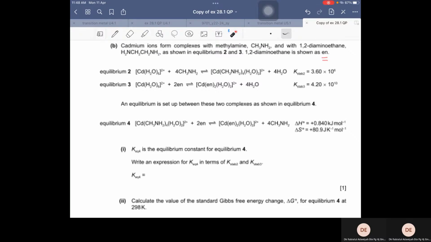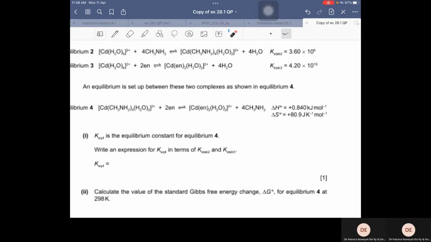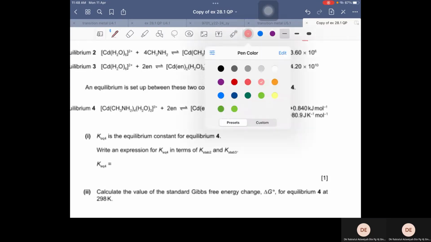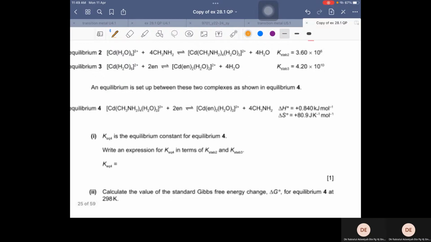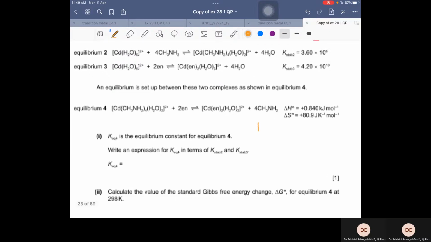I don't know how else to make this happen in a few steps. But hopefully after I show it to you once, you will be able to spot it straight away. So the first time we do will be a long process. Actually, it's not long, it's just that the formulas are very, very long. Okay, we start with writing down the expression for K step 2 and K step 3.